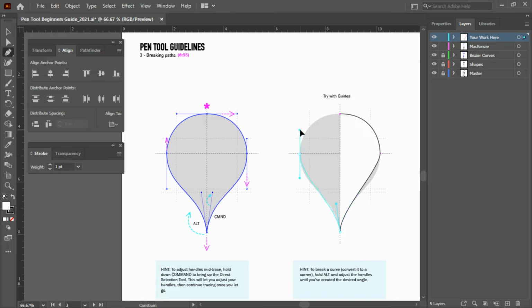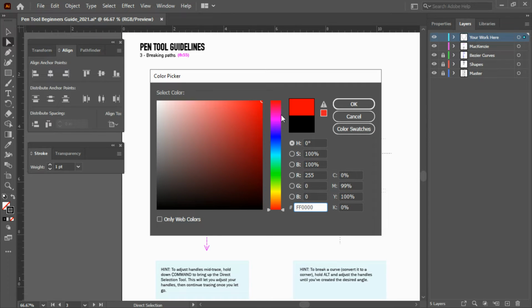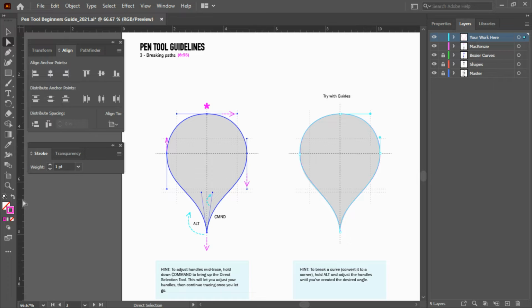So clicking here, holding Shift, dragging up, and finishing off my path. At this point, I can get my Direct Selection tool, shortcut A, and I can come down and start to clean this up. I'm going to make it not have a fill so that I can see where my points are. But remember, don't beat yourself up if your paths look really rough the first time around. They start to look good when you come back and clean them up later. That would be the first thing I recommend you try: just making sure you have a good handle on how to get those corner points and smooth points taken care of.